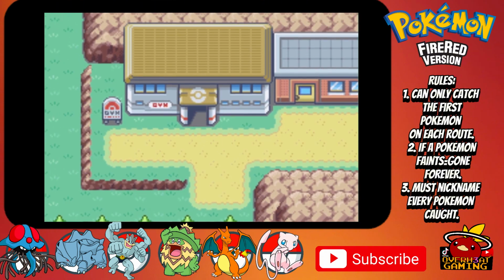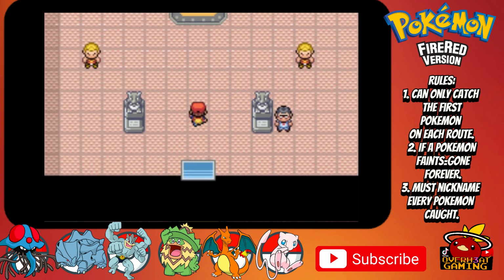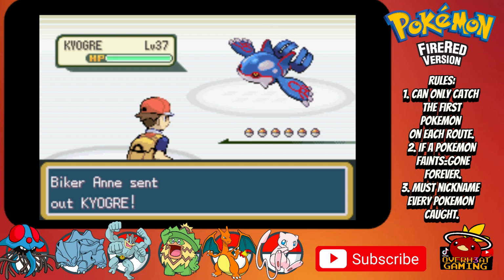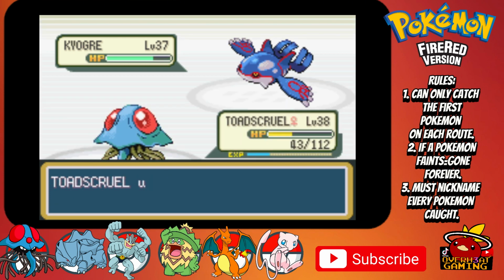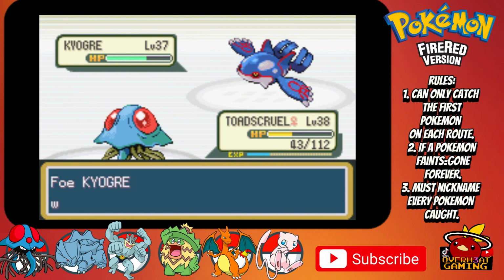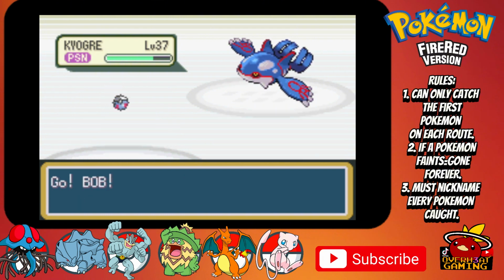We enter Fuchsia City and it's time to take on Gym Leader Koga. This ninja gym leader usually specializes in poison types, but now has a legendary Kyogre. And if it ain't broke, don't fix it. I go for the Poison Sting Poison Strat again. Kyogre's body slams are doing way too much damage to Toadskrull, so I switch into Bob.